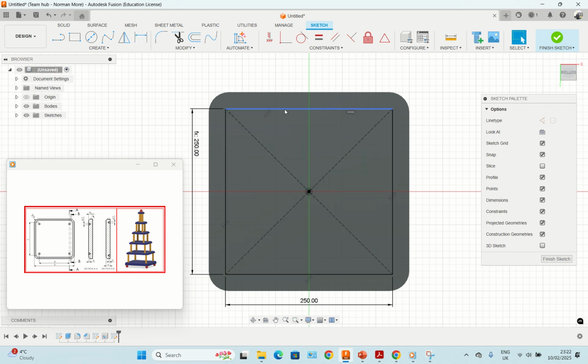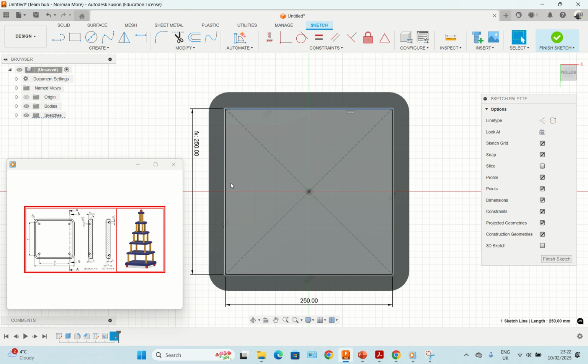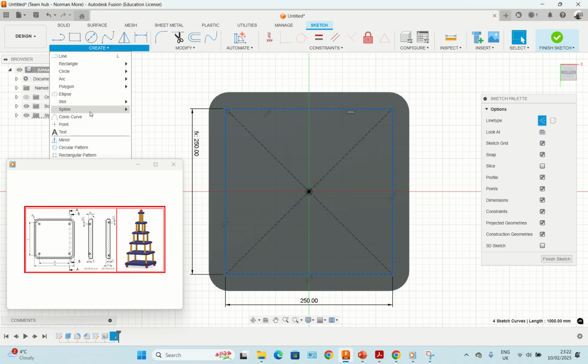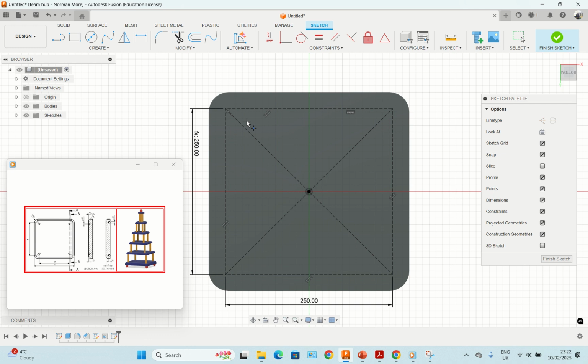Same procedure, I change all these by holding control down to construction, and then I pick a point, and I put a point at each of those corners. Careful that you put in the exact corner.